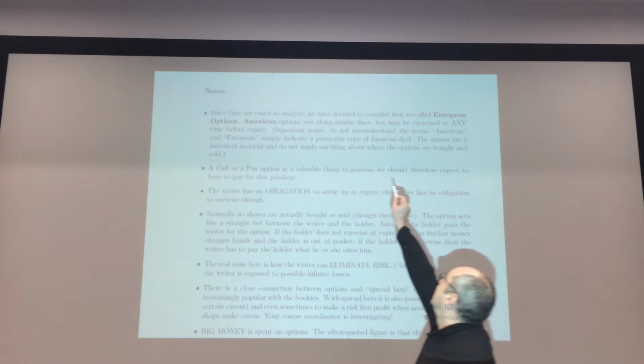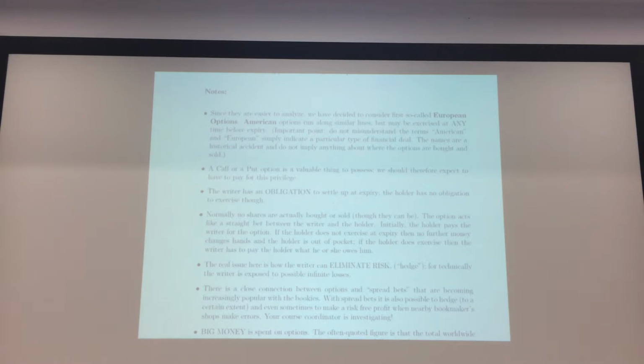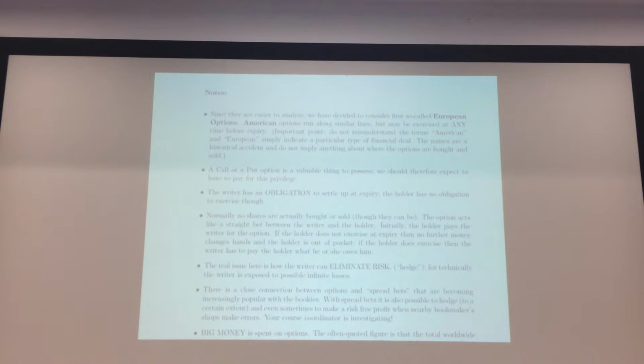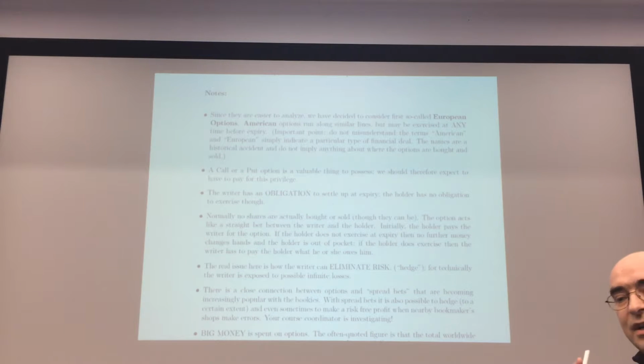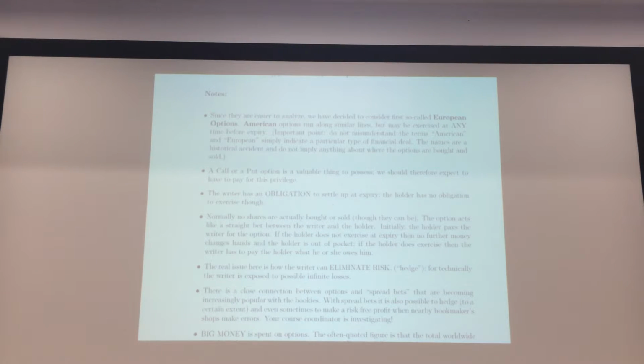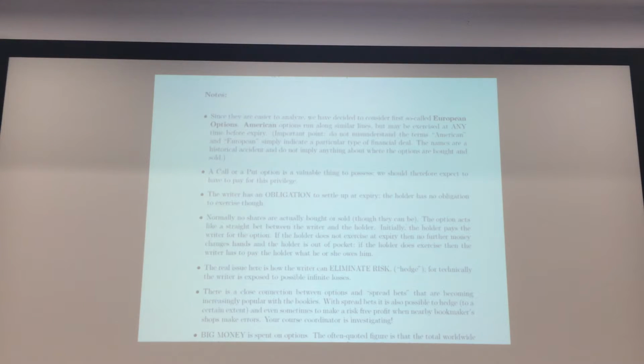Right, so essentially this is a valuable thing that you possess because you have the right to do something. You could regard it as two ways. You could regard it as you're betting on the future, and you know when you bet you have to put money down as a stake, or you could regard this as an insurance.